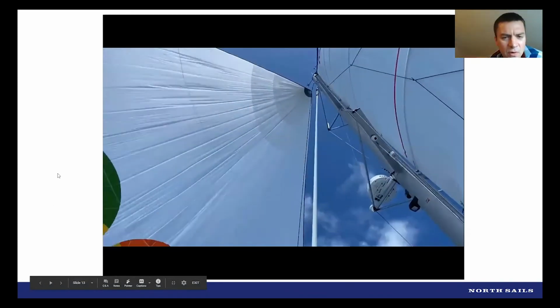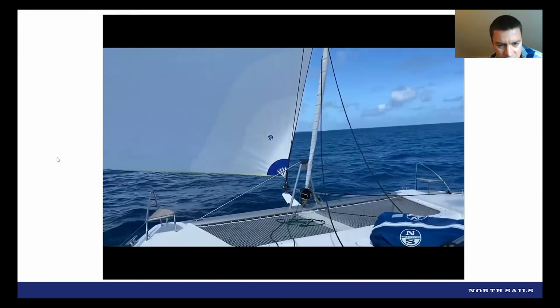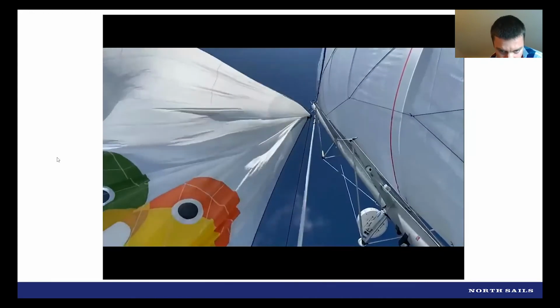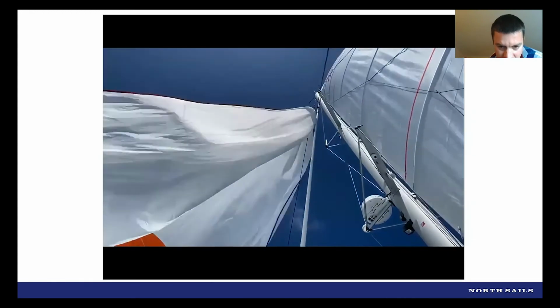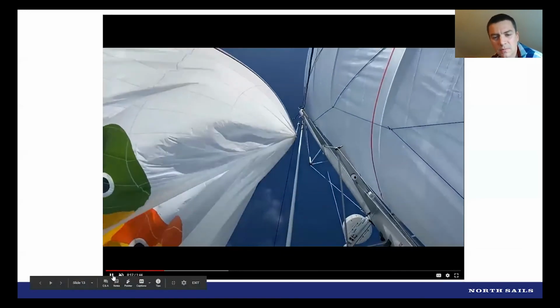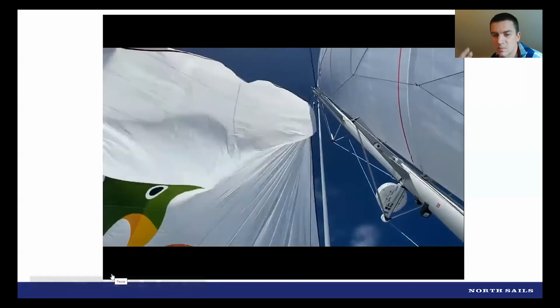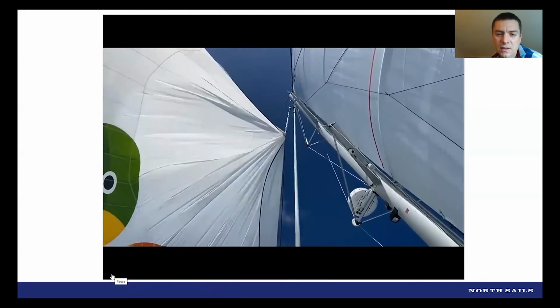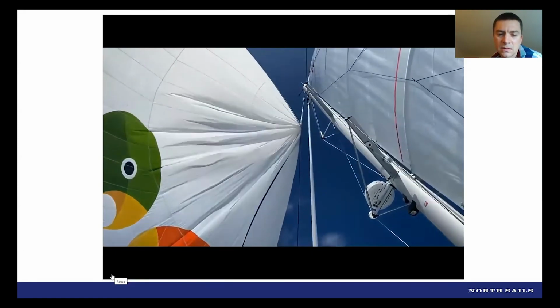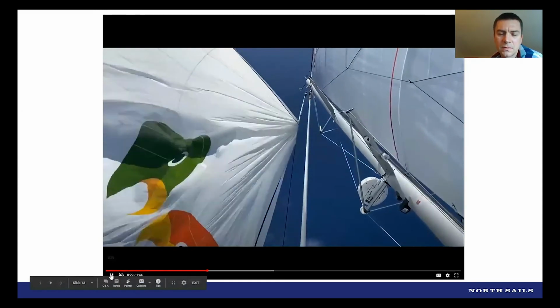So I think at this point, we could note that at the top down, there's a swivel at the tack that the tack of the sail is attached to, and that can free float. So the drum spins and all the torque goes through that. It goes all the way up to the head. So the head's spinning while the tack is not spinning. And that's in reference to the top down furl.